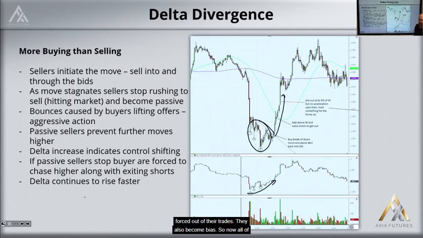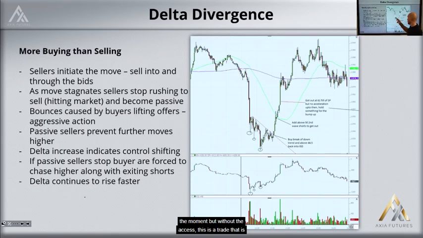They also become buyers. So now all of a sudden, you've gone through a period where, yes, volume has fallen. So this could, to start with, be a good indication. Volume in conjunction with delta, the two go hand in hand. Volume starts to fall, delta rises. You're seeing that during this period of falling volume, potential end of move, delta starting to rise, potential reversal. Now you're looking for your access. This is what's so key.